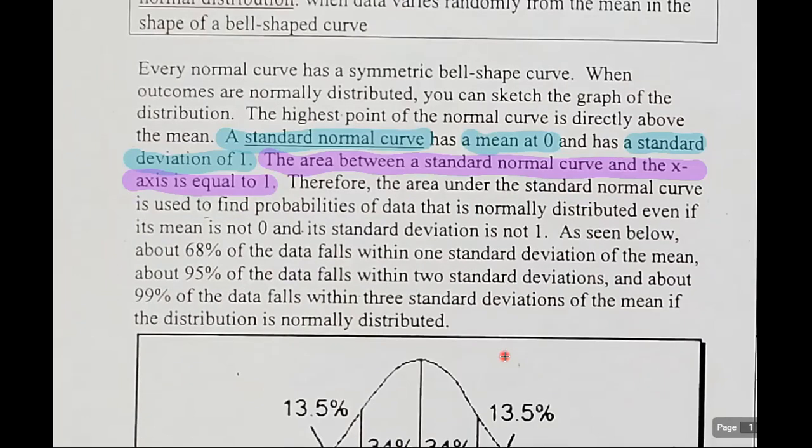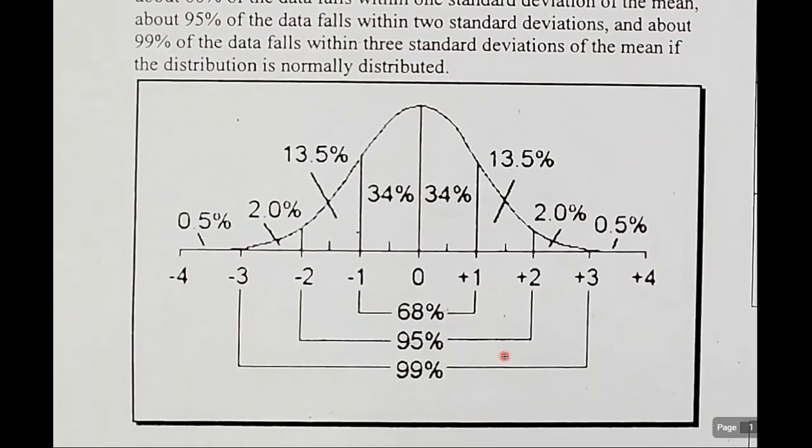So let me just scooch that up here. Okay, so you guys have this on your paper. Right here, the area on both sides is symmetric. So one side is 34%, the other side is 34%. And I'll show you how we got those numbers. That's if I'm 1 standard deviation above or 1 standard deviation below my mean. And my mean is right here in the center. In this case, my mean is 0 and my standard deviation is 1.